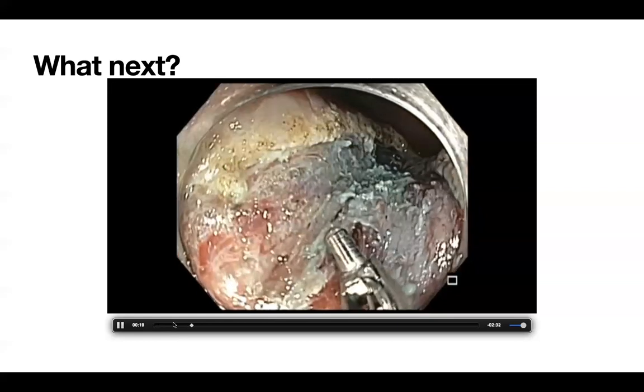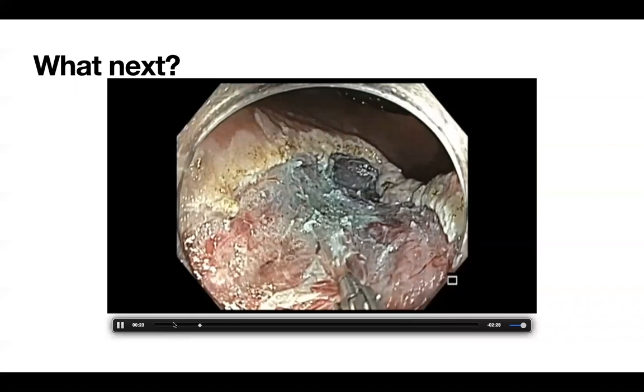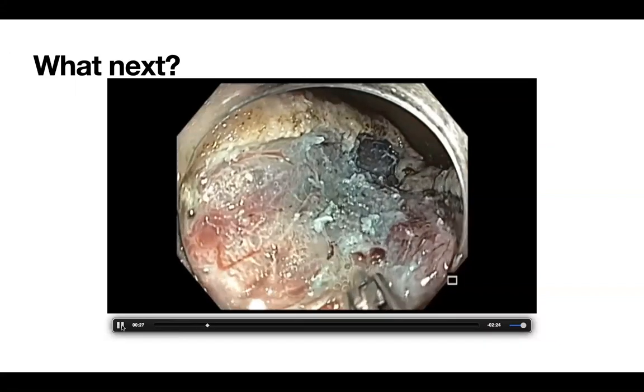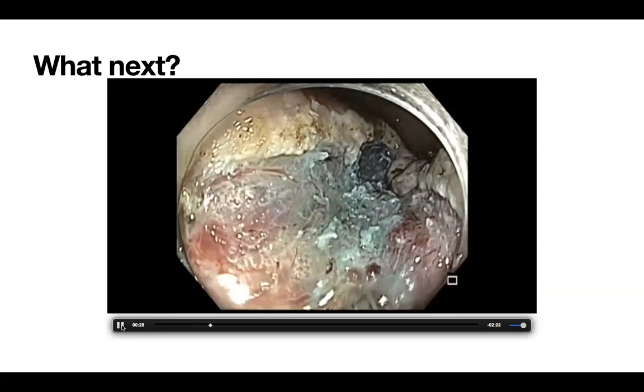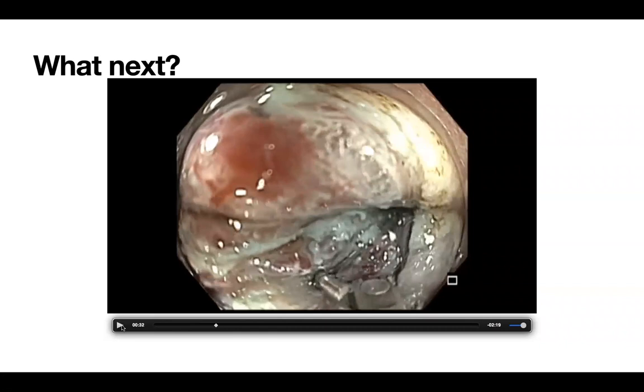If you want to use a bigger size, then you have to use a gastroscope, because the upper GI coagrasper's jaws are bigger than the colon coagrasper's. I'm not sure about that, but this is something to be confirmed. But you may have to use the gastroscope because of the length of the forceps, if I'm not wrong.